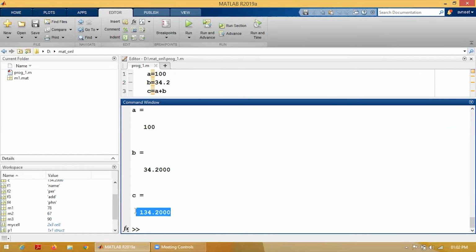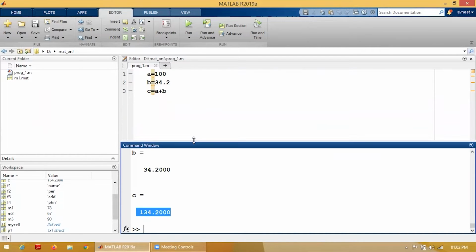The command window is always used to get the answers and the errors. But if you want to write big codes, you should use the editor window only. You cannot write big codes in the command window because you cannot edit them. So how can you edit in the editor window?